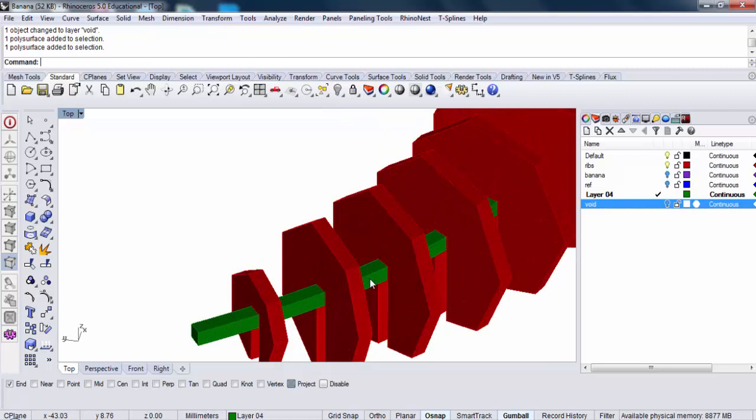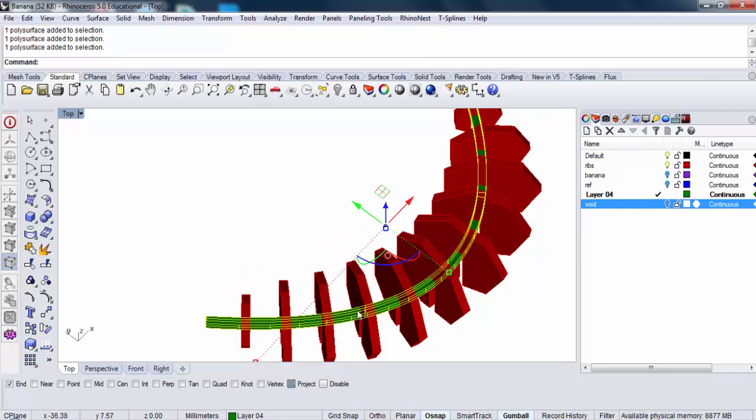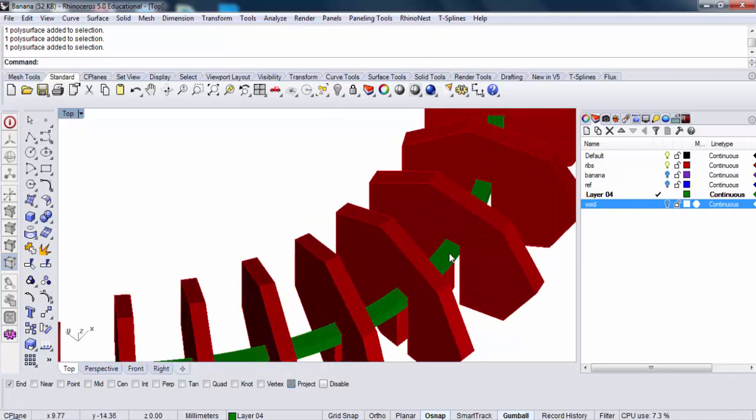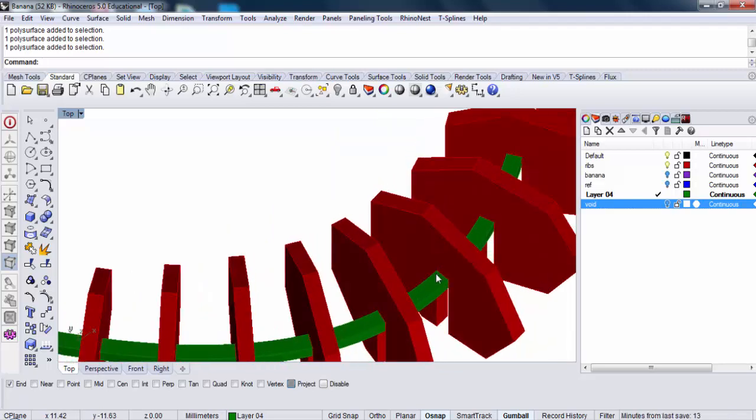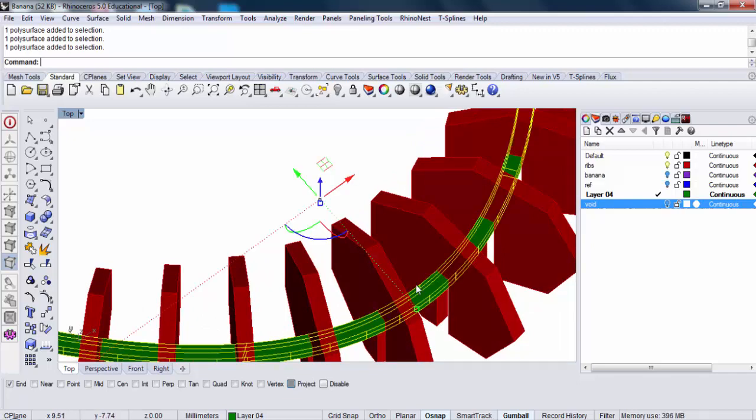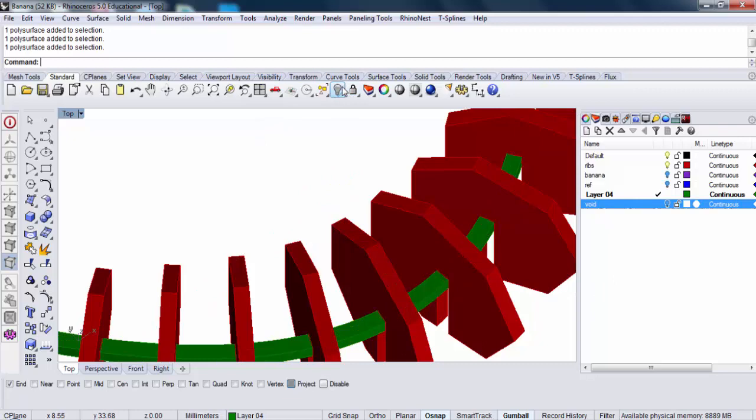But you can also, instead of only doing that little bit of offset, let's find that curve. Where are you, curve?